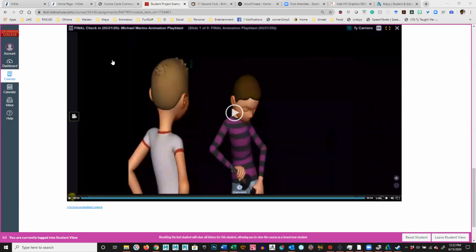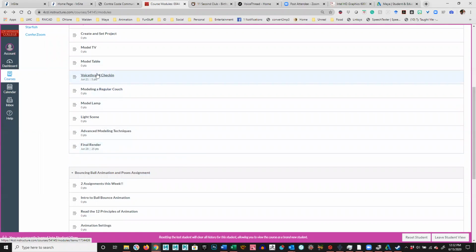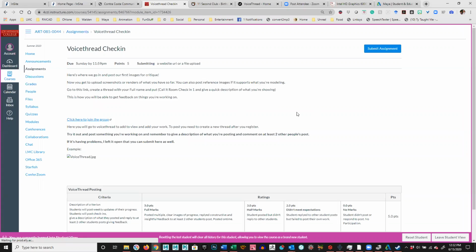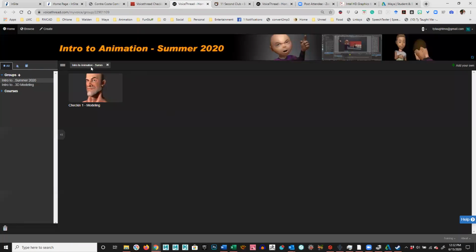But you just want to make sure that you do consistently turn in weekly. And where you guys will be turning in, let me go back to the modules. So you'll be turning in things in two places. When you go here, you'll submit your assignment here, but you'll also submit it. Oh, that's weird. Why is that broken? So I'll have to do that. So I'll show you. But it will also be through VoiceThread. So when you click here, you're going to be taken to VoiceThread, which is where we're going to do our critiques and stuff. And this is where you guys will turn in.